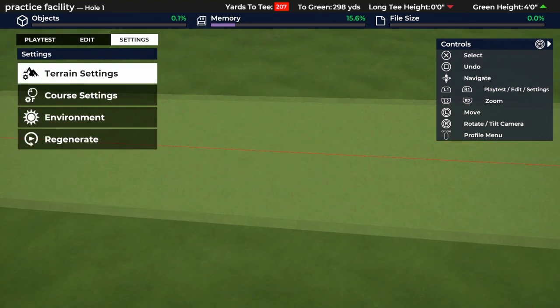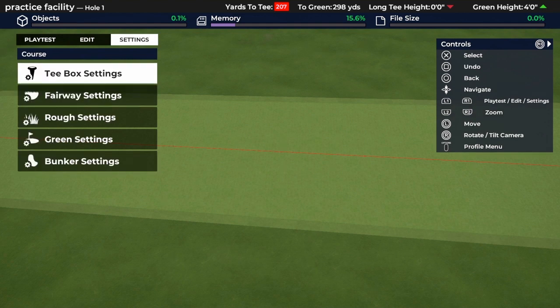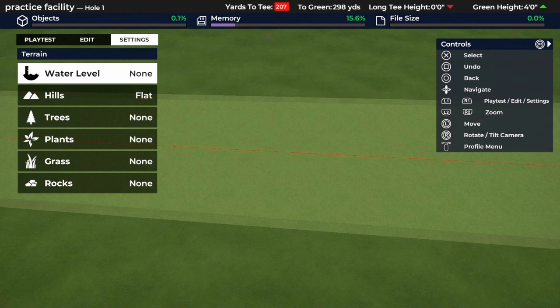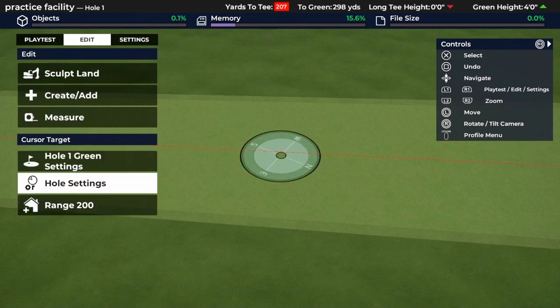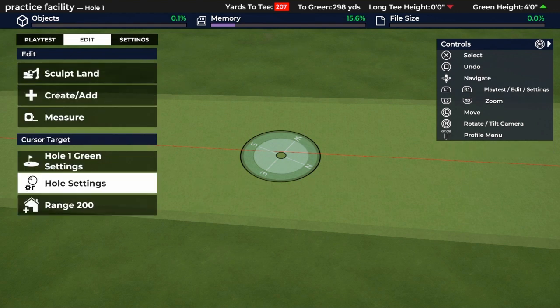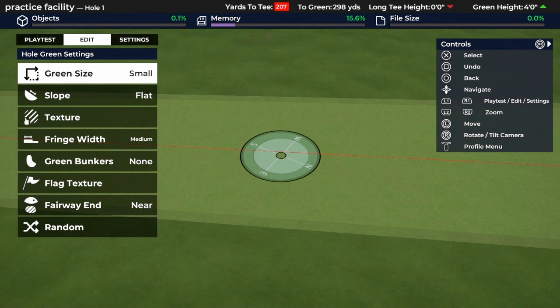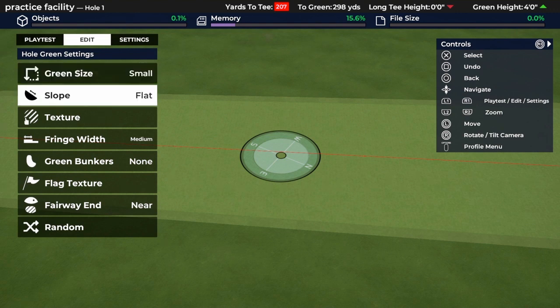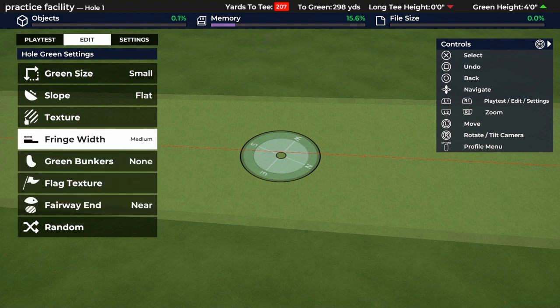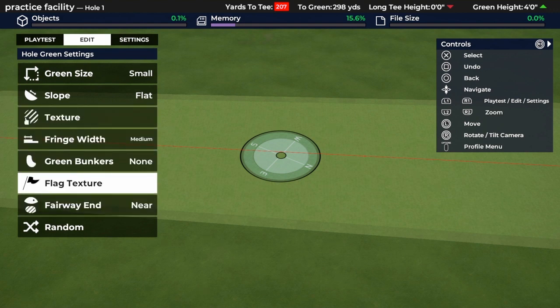What am I looking for here? Is it course settings? No, it's not. So I'm learning as we go. Terrain settings. No, not terrain settings. No, it must be an edit. Hole settings. No, not in there. Hole 1 green settings. Maybe that would be the one. Maybe. As I say, as you can see, I'm not a designer. Right, bear with me while I just find it.